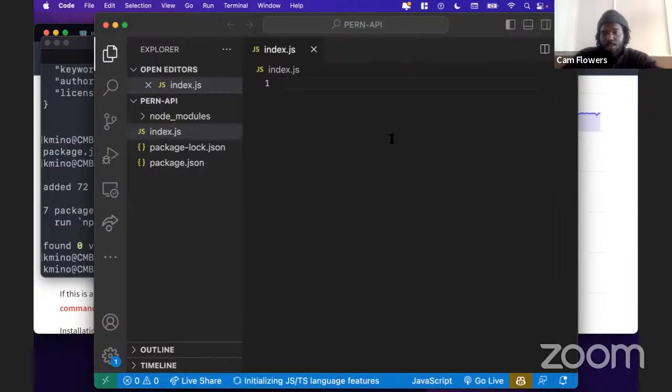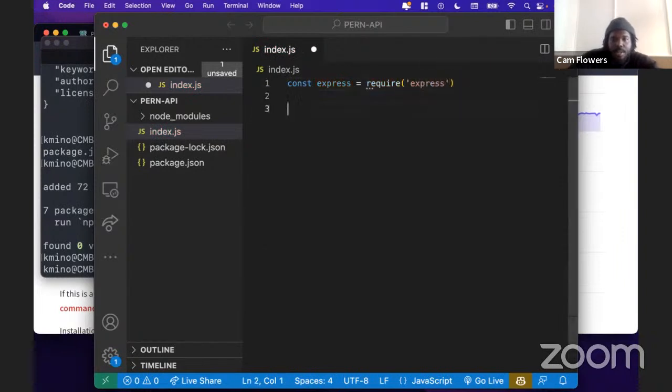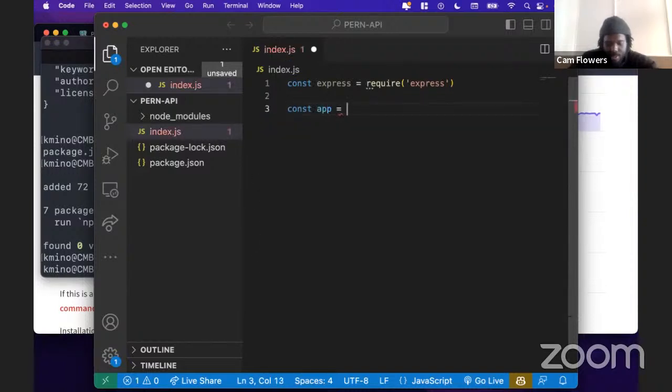The first thing I want to do in this file is to connect to Express and make it so that we can create a little Express server. So I'm going to do that by just requiring Express, right? And then I want to start a new instance of Express. So I'm going to say Express, and then give it a port equals, let's do 9001.